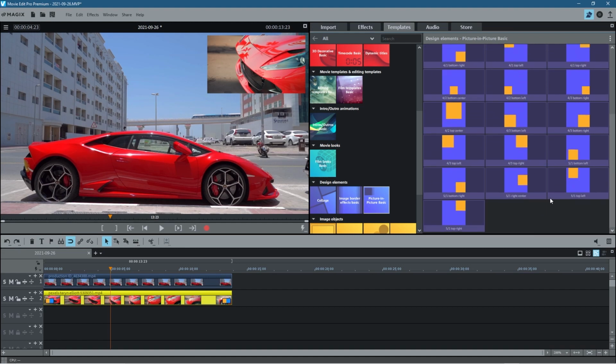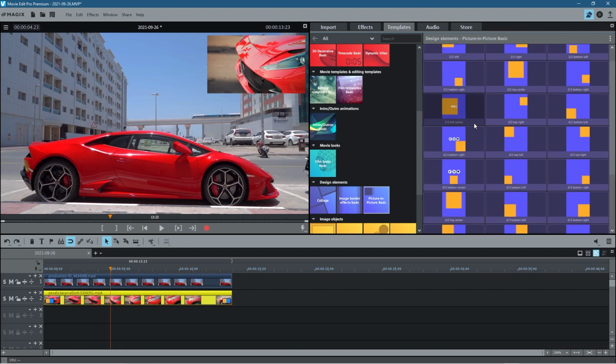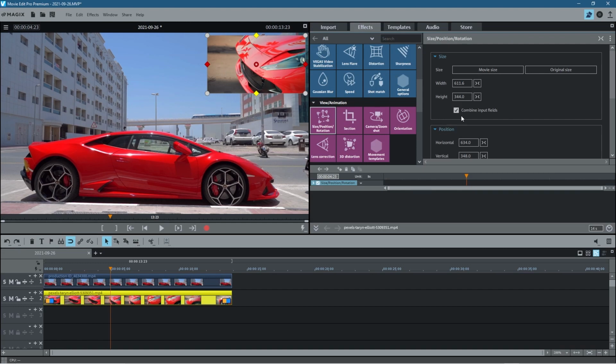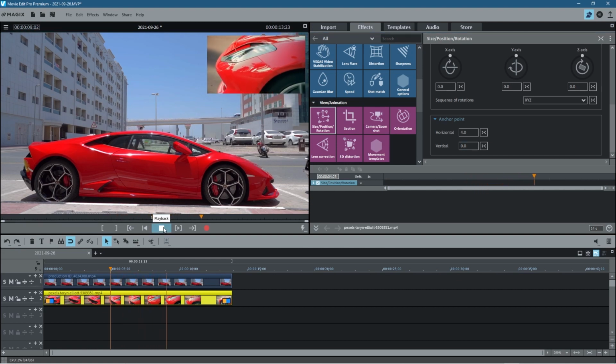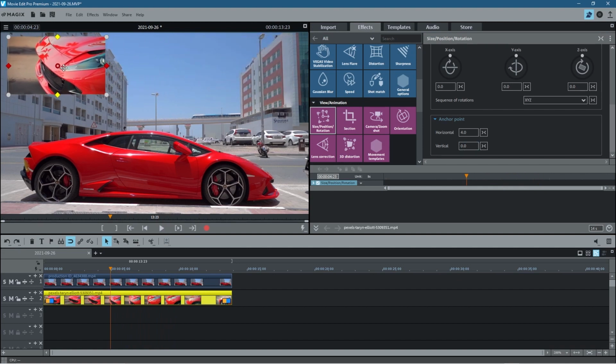There are templates that leave gaps as well. But this way, with the size and positioning tool, you're going to be a lot more accurate, right? So you can see, you can change the vertical. You can be very, very specific and very accurate with your content. Now you can see the video clip like this. I think it looks a bit better where there's a sort of a gap around the edge, or you can position it over here if you want. Now you can see you can be very, very specific with the position and the size.